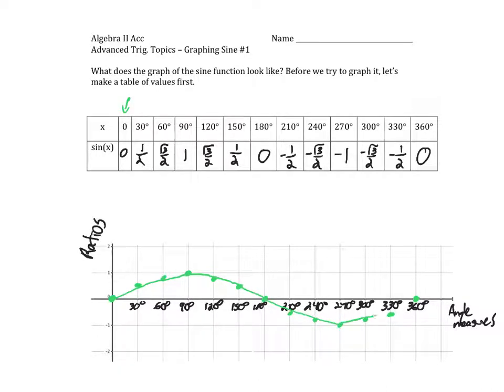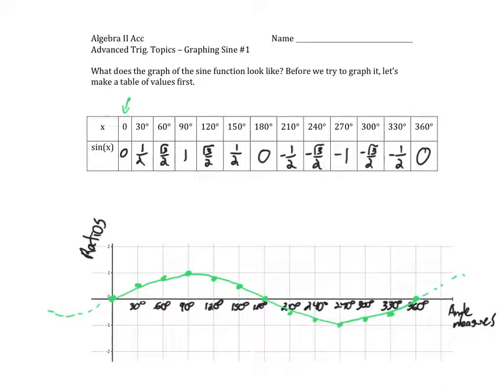Not my best, but not my worst. Oh, that wasn't good. Okay, but it should be a nice, smooth graph. And remember, if I were to keep on going, this graph would just start to repeat. So the actual graph of sine is this infinitely long, wavy-looking graph, not a line, because it's not straight, that goes up and down in between 1 and negative 1.